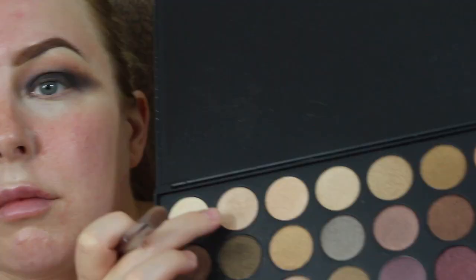Anyway, back to the Fall to Frost palette. I'm picking up the matte black and then popping that on my lid and smoking that out. Now to highlight my brow bone with the same palette. It's the second one in from the top. It's almost like a champagne-y colour. And I'm just using a different brush to highlight that area.